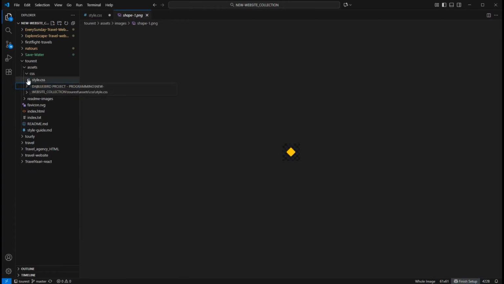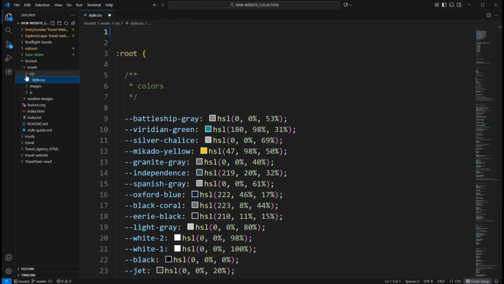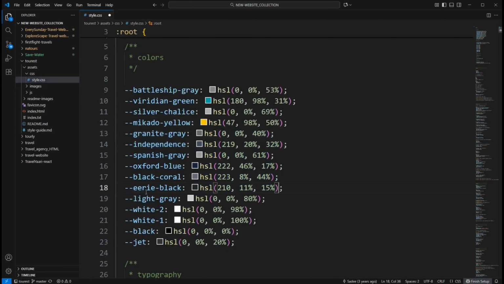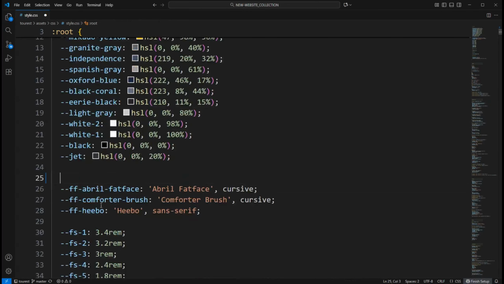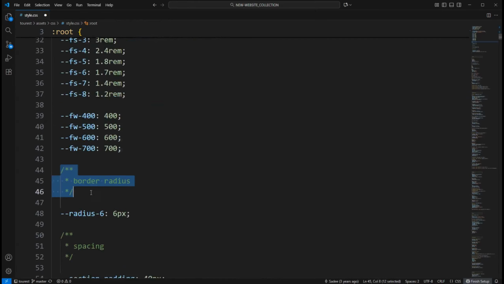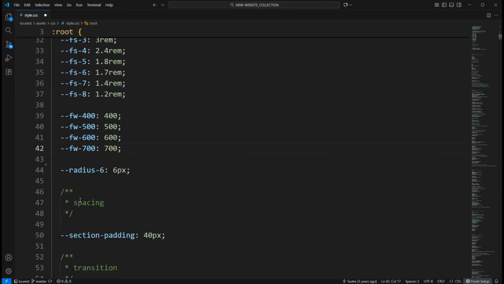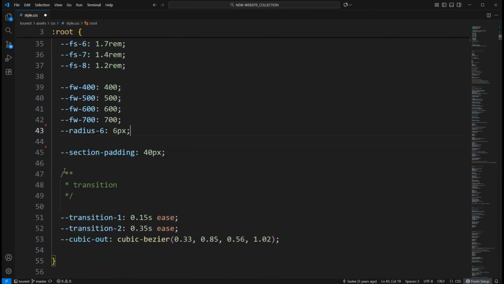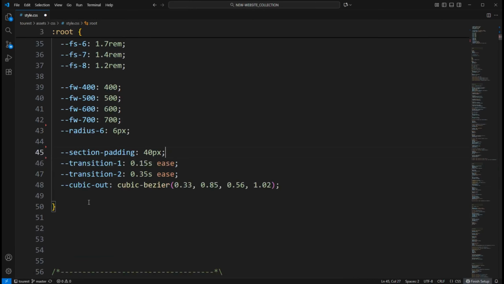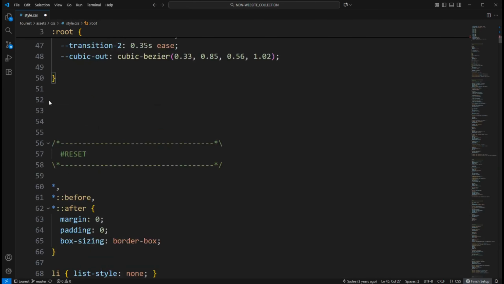head section. Essential metadata is defined to ensure cross-browser compatibility and responsive rendering, including UTF-8 encoding, meta charset equals UTF-8, compatibility mode for Internet Explorer, meta http-equiv equals X-UA-Compatible content equals IE equals Edge, and viewport scaling for responsiveness, meta name equals viewport content equals width equals device-width, initial-scale equals 1.0.